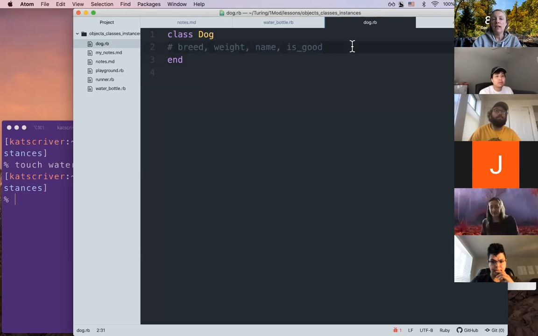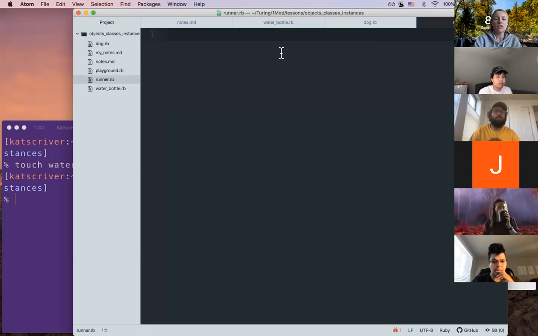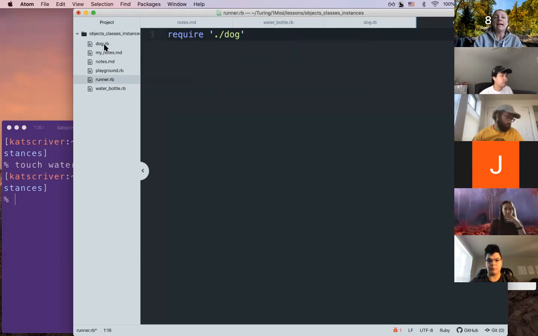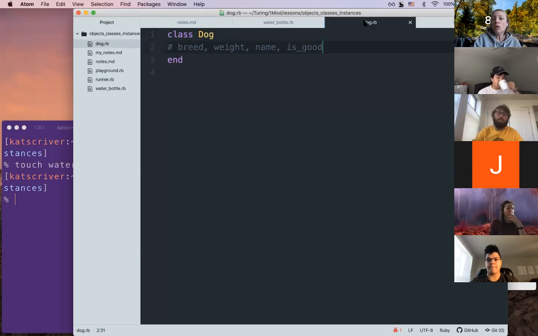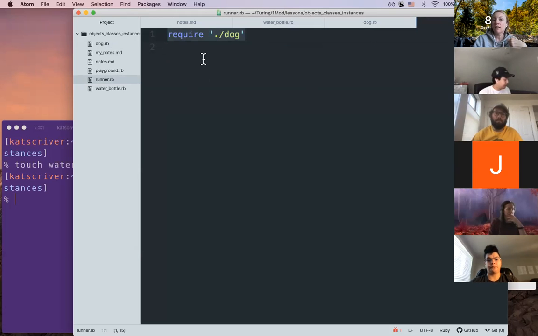Cool. And actually, let's do that now. Max, I will come back to you, so give me 1 second. But let's go ahead and on number 2, I had mentioned requiring in the file. So whenever you want to refer to the class, in this runner file we're going to make some dog instances. And if we want to look at this blueprint of the dog class, we need to actually pull that information into this file.